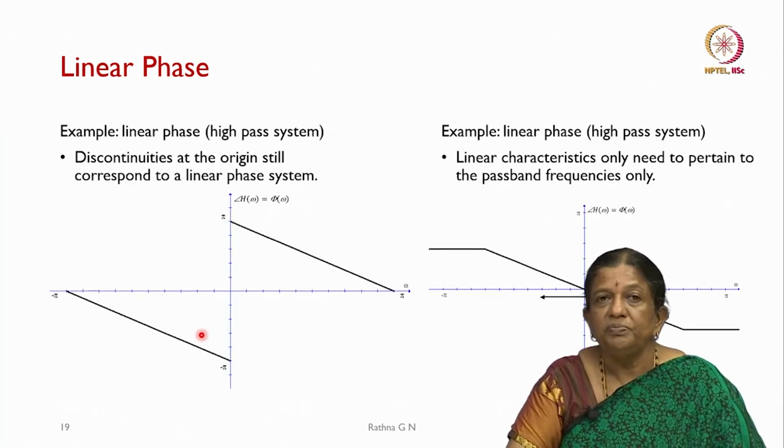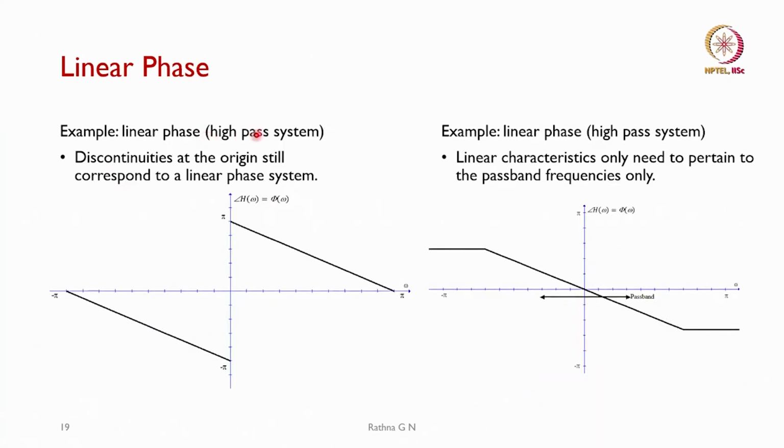And then on this side also. Coming to the other part of it, if we are considering the high pass system, we call it a high pass filter, that is the low frequencies are going to be eliminated, only higher frequencies are going to be considered. In that case, the phase response looks like it has a discontinuity, that is from here to here I will be having pi to magnitude 1 in this case to pi, and then from here it is minus 1 to minus pi, if I am considering the magnitude as minus 1 to 1. Then here it is going to be linear, and this side also it is going to be linear, both on the negative side as well as the positive side of it.